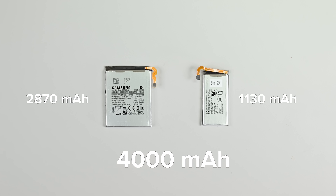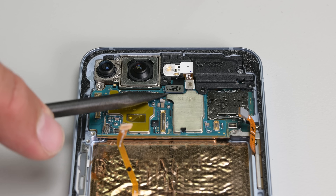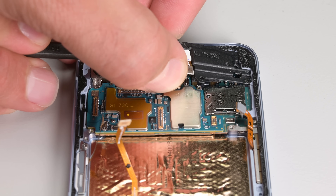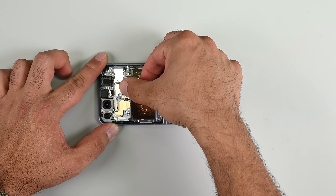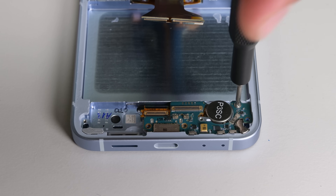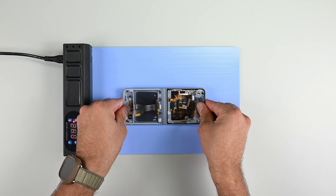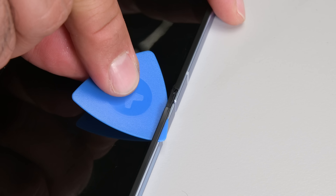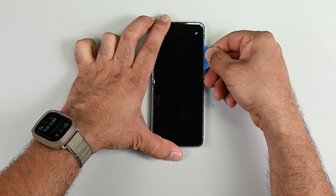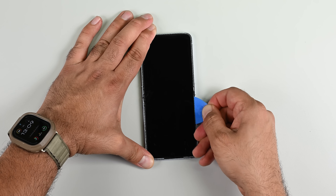The batteries together provide a total of 4,000 mAh, which is a bit more than the 3,700 mAh found in the Flip 5. The teardown's not complete until we see all the potentially replaceable gadget guts. The camera flash assembly is my next volunteer, and removing the screws on the camera assembly frees up the entire main board for removal. The daughter board holding the USB-C port at the bottom looks pretty sad by itself, so I went ahead and removed the two screws holding it in place and set it free. It's time to heat that expensive and highly unrepairable foldable screen, starting with the bezel. The glue holding the foldable screen extends all the way underneath, but the display does come away seemingly intact.